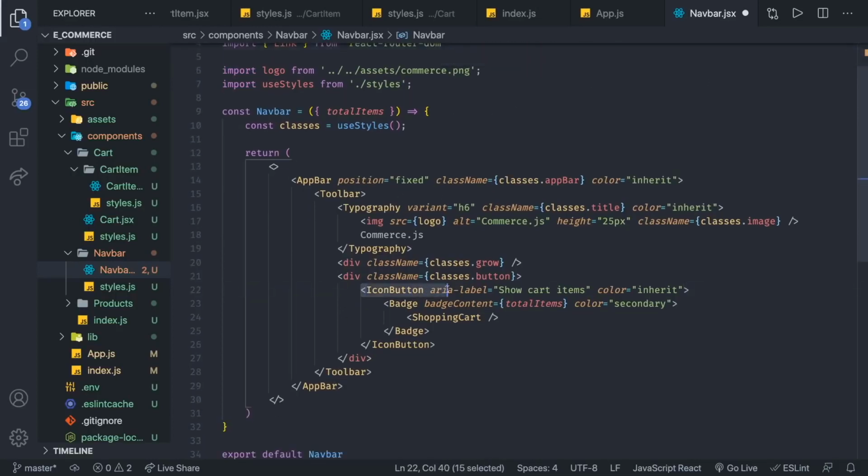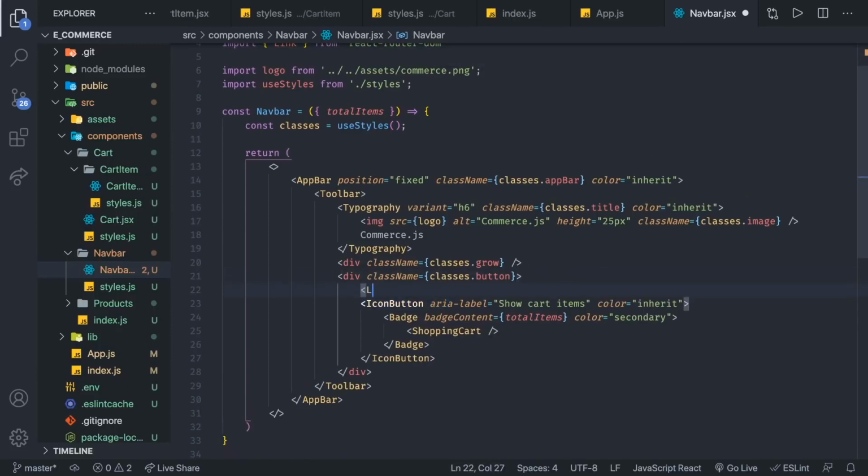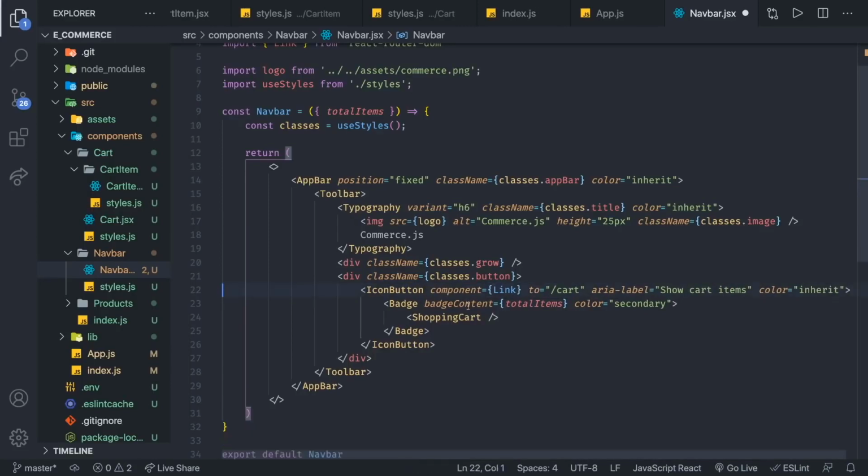Now, where are we going to add that link? Well, we can add it to this button click. Usually, you would do something like this: you would just say Link, and then you would specify the property, to something, and where are we heading? Well, we're heading to /cart, and then you would say go to cart. So this is a link that would show up. In this case, we already have some kind of clickable thing that we want to use as a button. So in this case, Material UI allows us to say component is equal to Link. And now we can add all of the properties from this link to this exact component, and it's going to behave like a link. So we just added a link to our icon button.